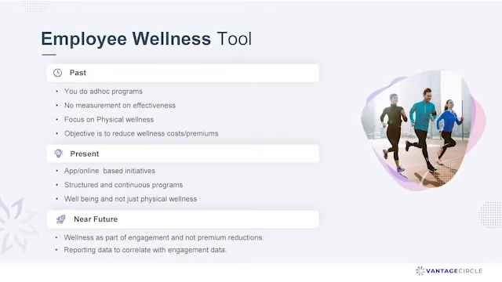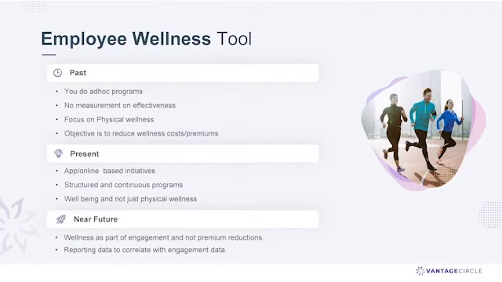So as I said, at present this is app-based and online, and it's structured and continuous. It's very important to understand that it's not just about physical wellness anymore. It's about mental as well as financial wellness. All of these are combined, and we are calling it the employee wellness tool nowadays.